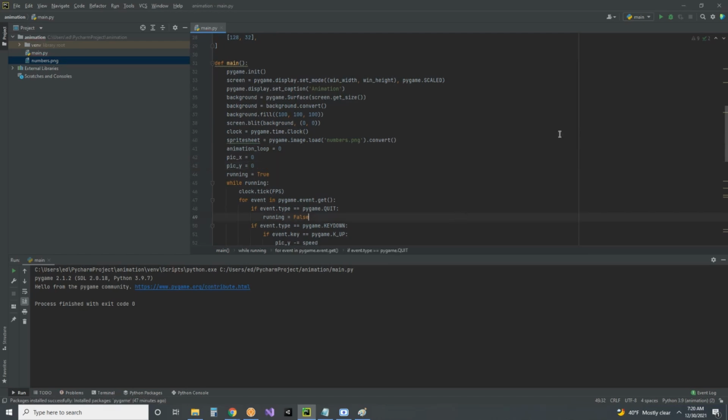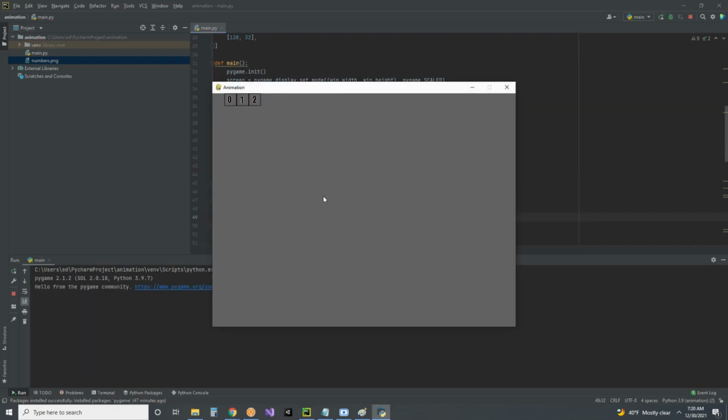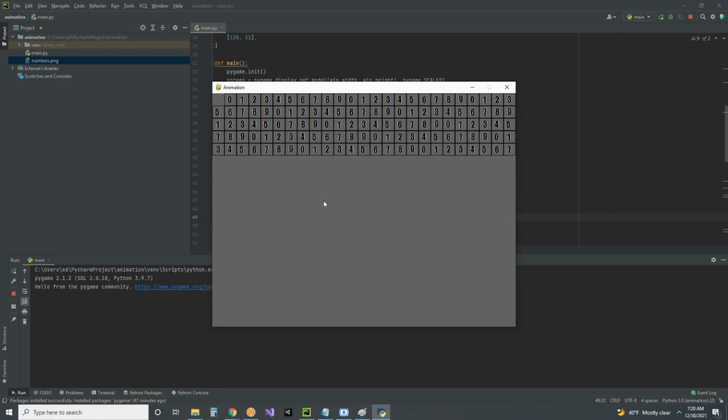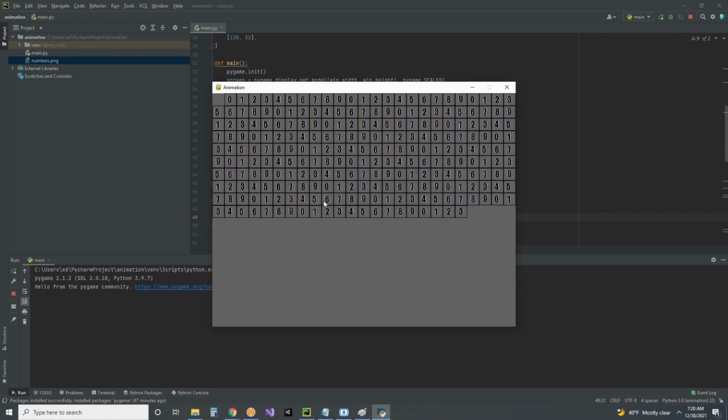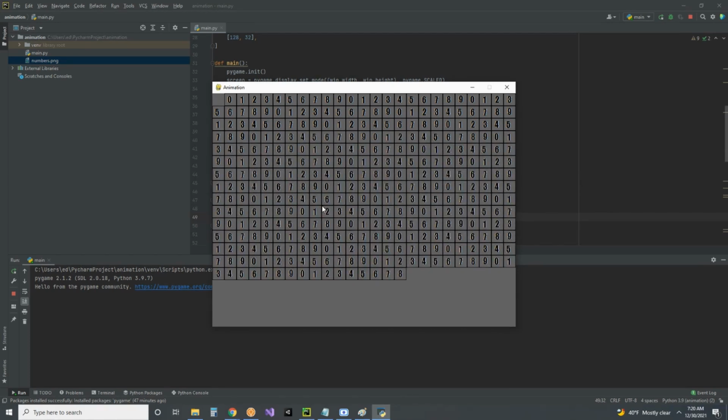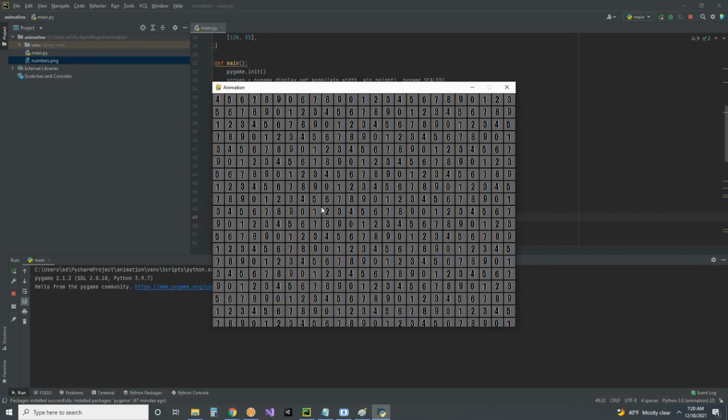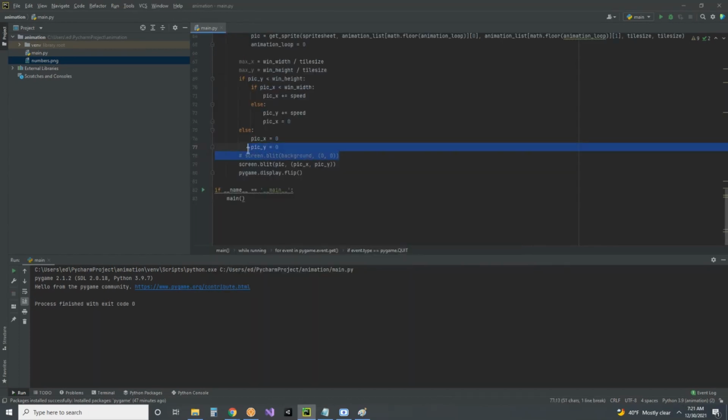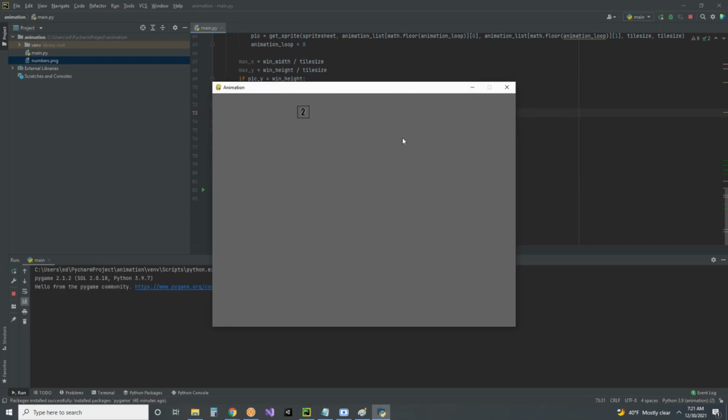This should make this look a little bit better. Now, of course, if you want this to clear out every time, you can uncomment out the background blitting, which will allow it to just show you where it's at.